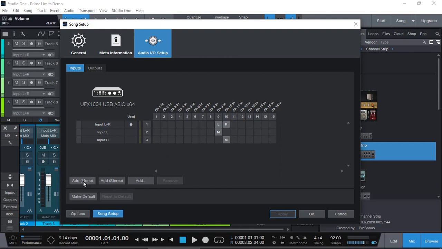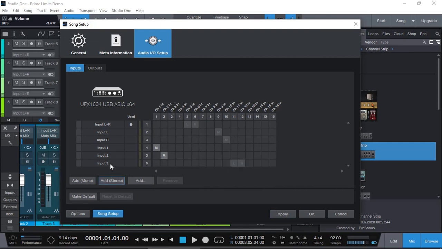Of course, I can add channels. It says input 1. Let's assume I'll move them there, and I can add another one and apply. So I can have more inputs. Instead of it being indicated as input left, input right, input 1, input 2, let's assume I have my synthesizer connected to 5 and 6.